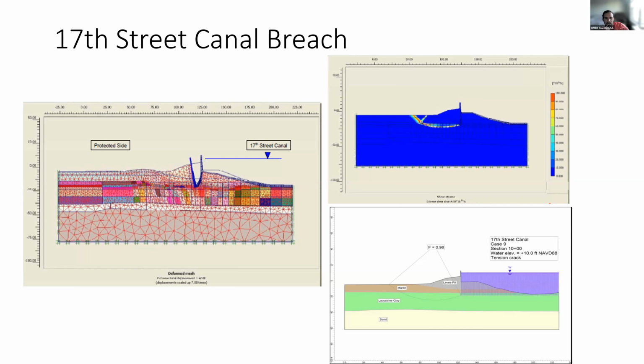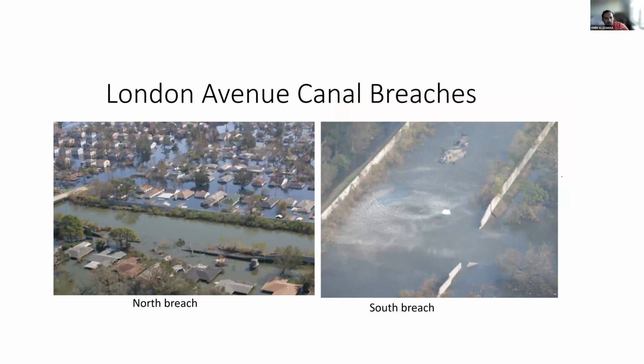Can you go to the next slide? The other foundation, the next one, the foundation was sand. So when the gap happened and the water flowed in, it occurs like the normal piping and the uplifting. It pushed the marshland up and caused erosion on the toe of the levee, which caused the failure. So this has two different failures. The one on the south breach on London Avenue happens the same as the first case study, but the difference is the soil foundation.